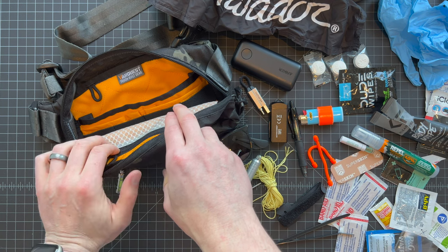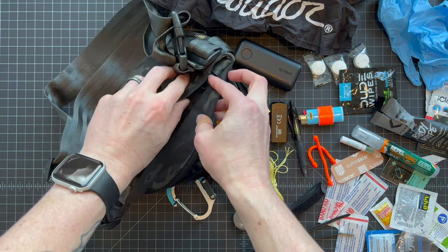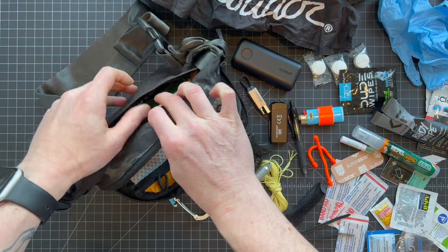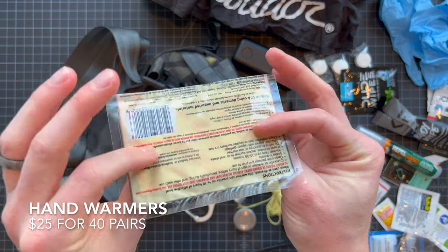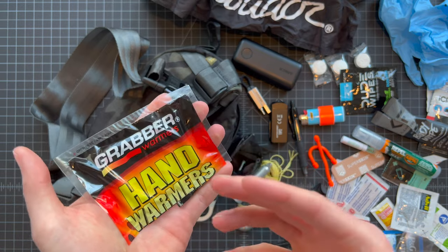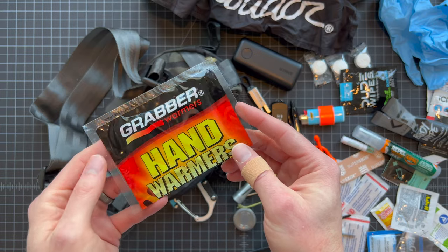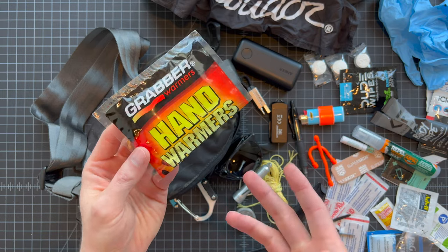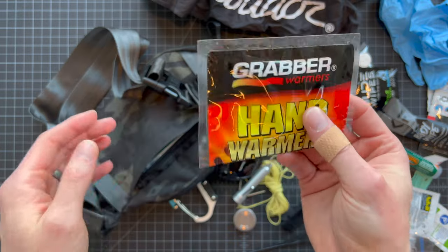Let's take a final look at the back zipper pocket — it's kind of a hidden secret pocket and not as accessible when the bag is on. I keep hand warmers in here. This is one I've snipped from another packet, but these things are awesome in a pinch. It's one of those things you may not think you need, but once you start putting them in kits and having them handy it's great. They last about 10 hours and actually get hotter as they go. Weighs nothing, nice and flat.